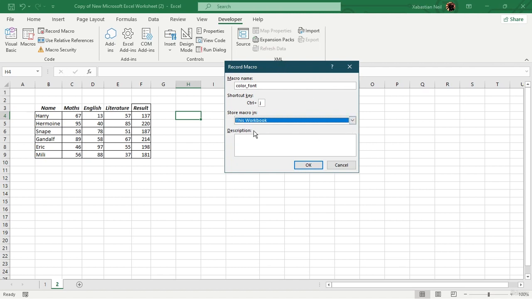Okay, now I clicked on This Workbook for now because, even if I want to send it to other people, just by selecting this the other people will also be able to use it, even if that person is around the globe or wherever he or she is. So let's say Personal Macro Workbook, because I'm not going to send it to anyone, and you can also add descriptions. Okay, now what I'm going to do is just press OK.